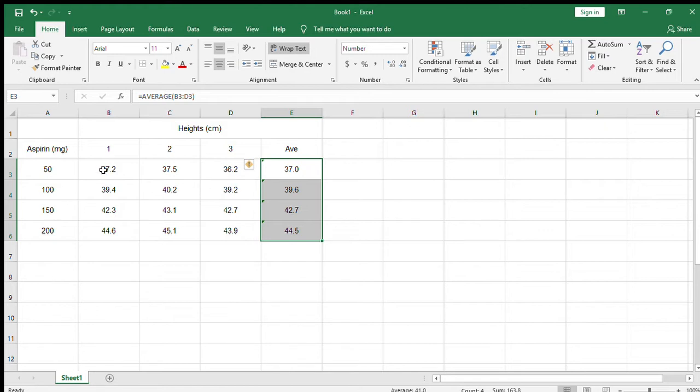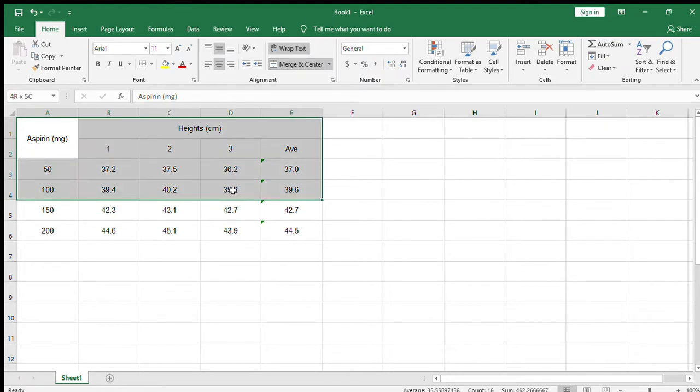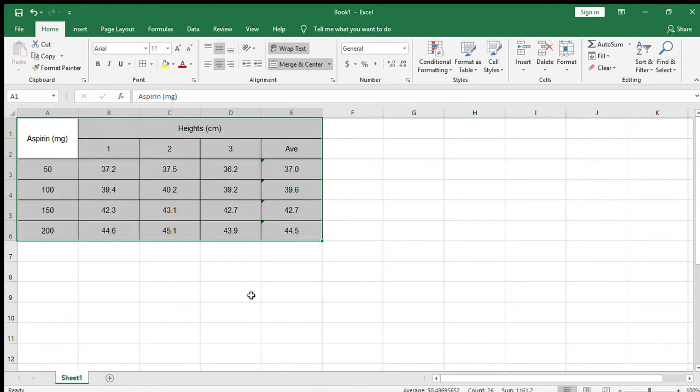One thing that I would want to do though is there's a little discrepancy up here in the corner because I merged this cell and then that leaves a blank cell over here. So I'm going to do the same thing I did with the other one, and that is merge and center it. And basically I can highlight my table now. I can put borders around it. And that's it. The table is ready to go.